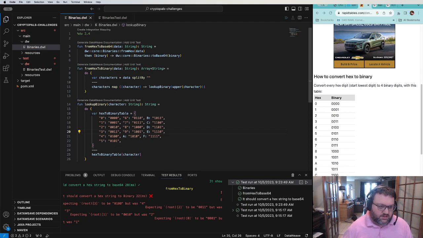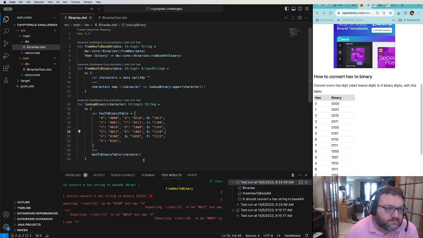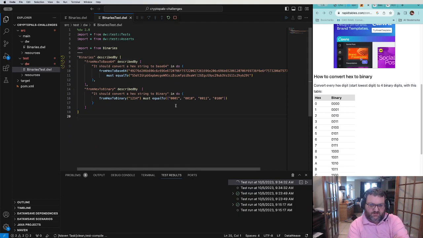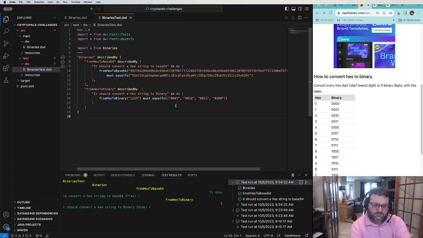That should work. And then we'll do that to make my OCD happy. Okay, so now if we run this, what do we get? This ought to work, right? Yay.